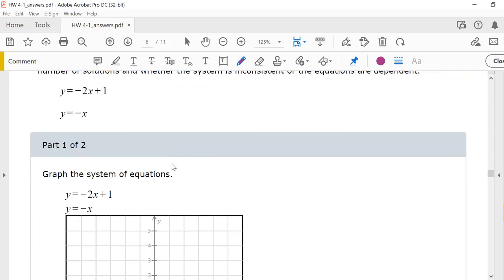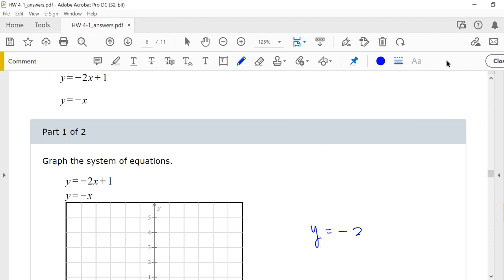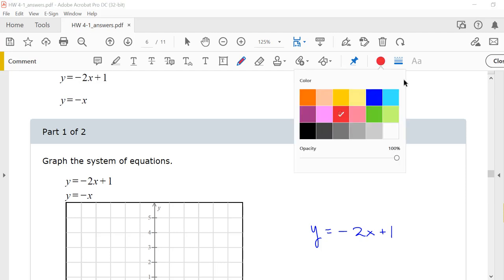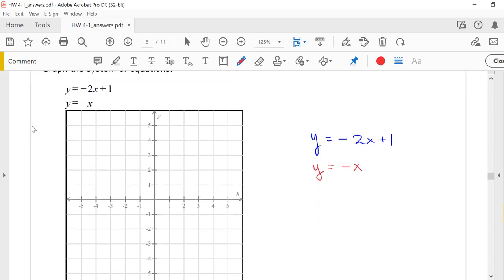possibilities that we get. All right, for the blue, y equals negative 2x plus 1. And for the red, let's go graph y equals negative x. Y equals negative 2x plus 1. The y-intercept is 1. The slope is negative 2. So I'm going to go up 2, left 1. Up 2, left 1. Or I could have gone down 2 and right 1. Down 2, right 1. And that's because the slope is negative 2 over 1. So here's that line.